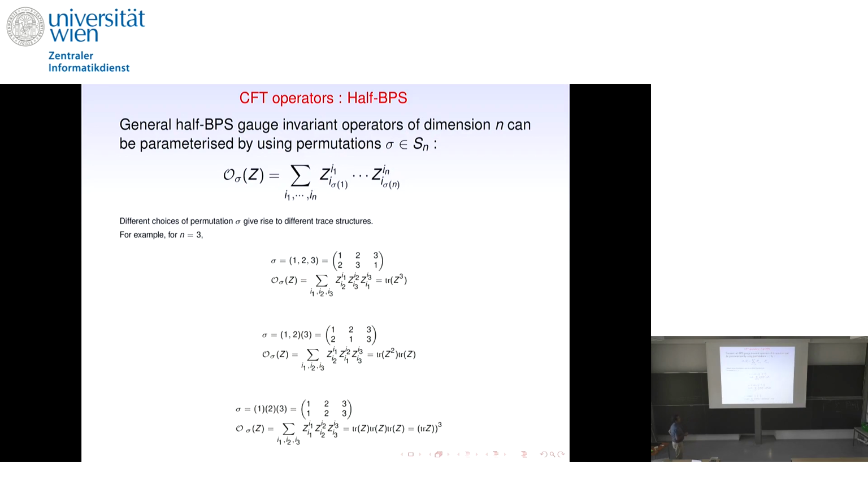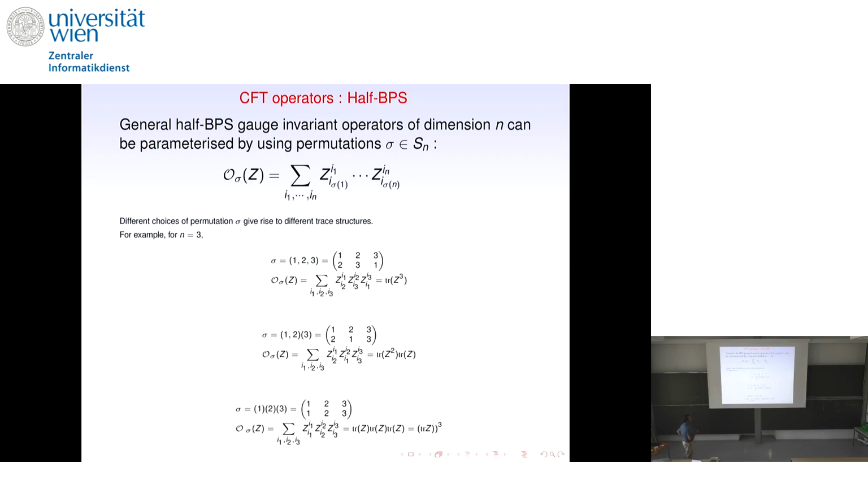So very important, there's a hidden algebra in the description, in the kinematics and the dynamics of these gauge invariant operators. And this comes from the observation that these different trace structures are obtained by taking, let's say if you have dimension 3, you have 3 Zs, and the indices of the Zs are contracted in some way. And you can do that by labeling the indices i1, i2, i3. And then the lower indices, because this is a gauge invariant operator, they all have to be some repetitions of the above indices. But what order is not fixed by gauge invariance, rather there's a permutation that you could apply.